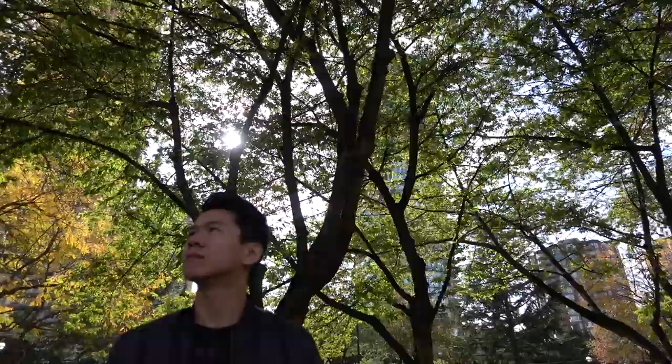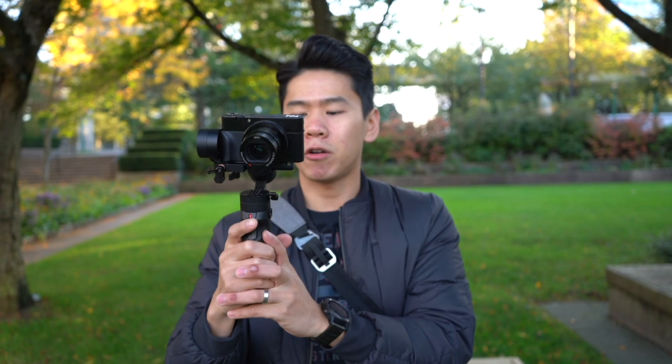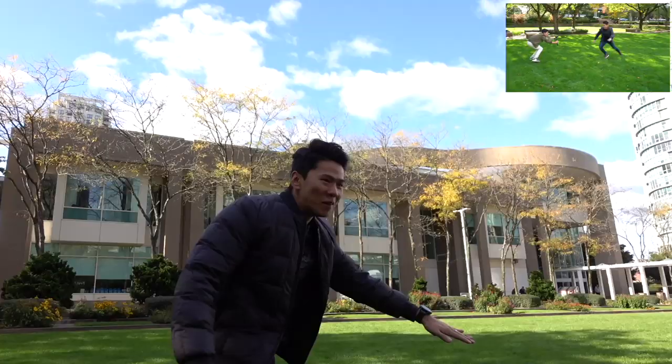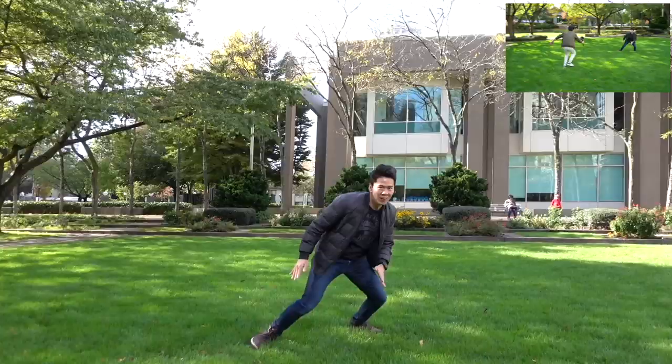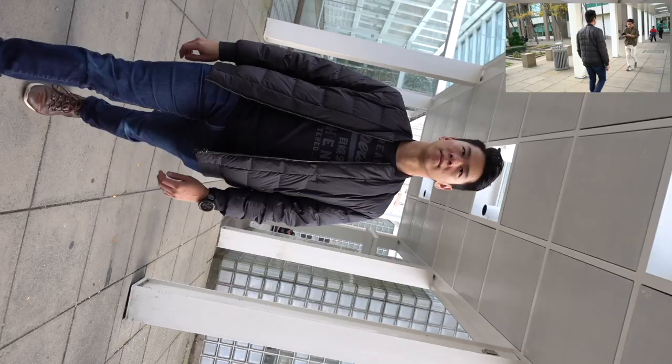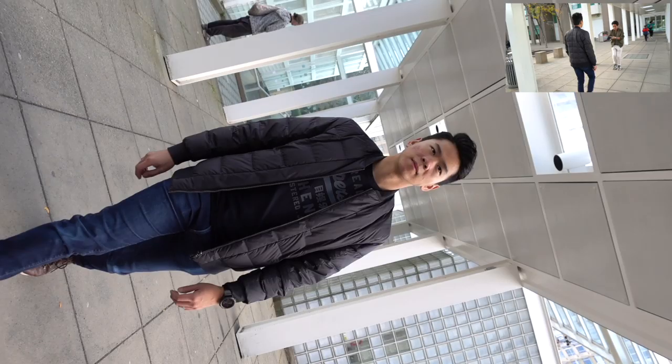Lock, pan follow, and POV all switch by pressing the M button once. To go into Go mode or vortex mode you press it twice. In Go mode it reacts to your wrist very quickly — it's also called sports mode, so when you're capturing fast action like kids, pets, or sports, this is the mode for that. Double pressing again goes into vortex mode, also called inception mode. Some say it's a gimmick, but I actually use it a lot — it adds a lot of depth to your footage and people are always impressed by it.